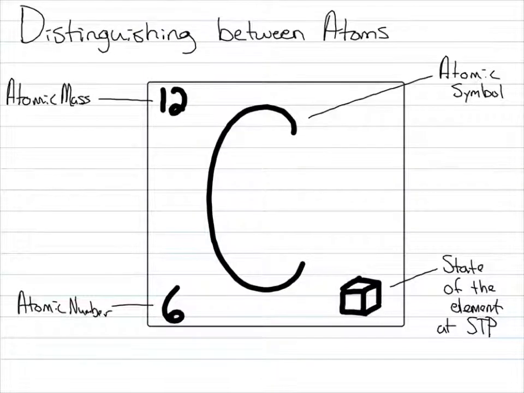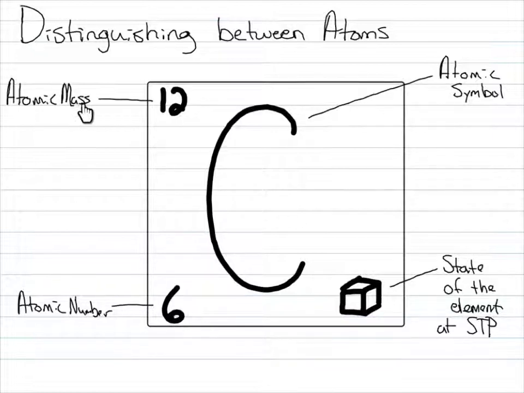Now what you're looking at is my drawing of what a periodic table should look like, at least the boxes within a periodic table. Not all periodic tables are the same. Every publisher does it differently, but they all have at least 3 things in common. Number one, they all have the atomic number. The atomic number is always the smaller of the 2 numbers. It's not always located in the same place. Sometimes the atomic number is up here on the top, in the middle, sometimes it's to the right. It doesn't matter. Whichever number is the smaller of the 2 is your atomic number.